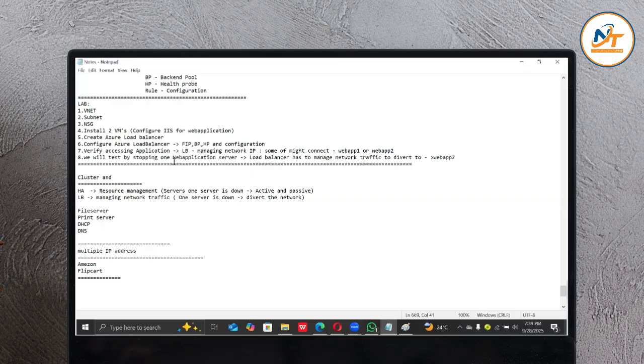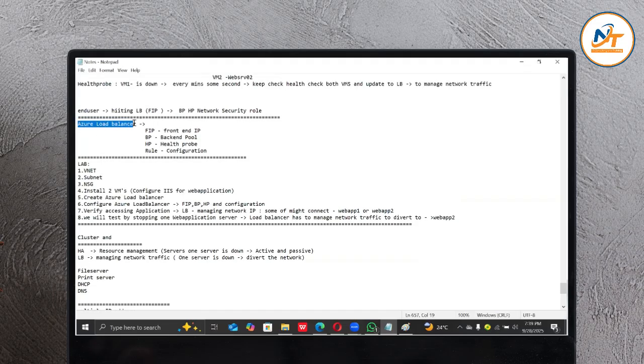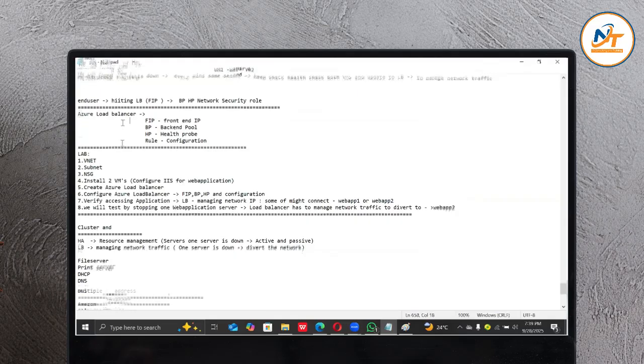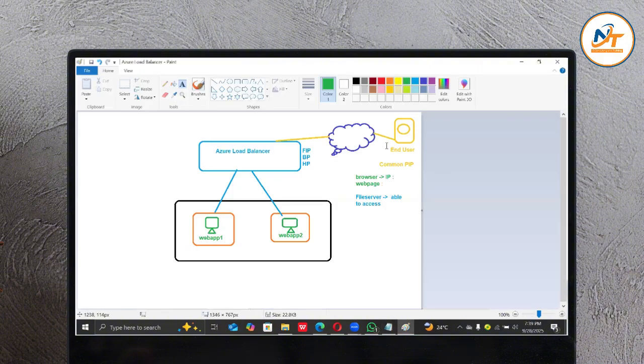Just to not mix up everything, we are talking about Azure load balancer. We have to make sure. I'm taking one example, a web application. This web application has to be accessed all the time. For the end user it doesn't matter whether data comes from web server one or web server two. But our responsibility as a cloud administrator is making sure my load balancer works all the time. You will get to know the components we need to understand, where you are going to configure, and all these things.